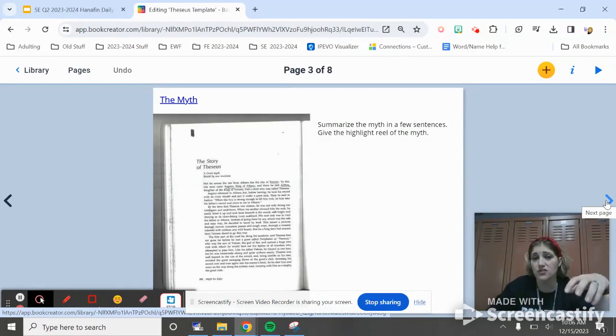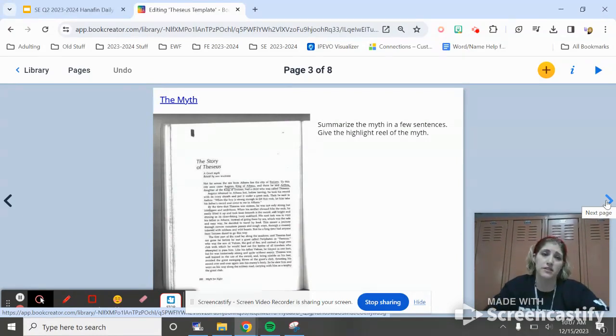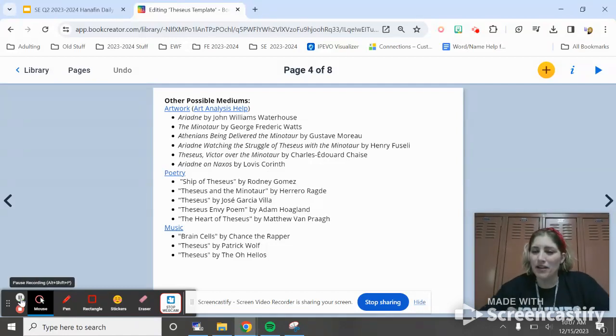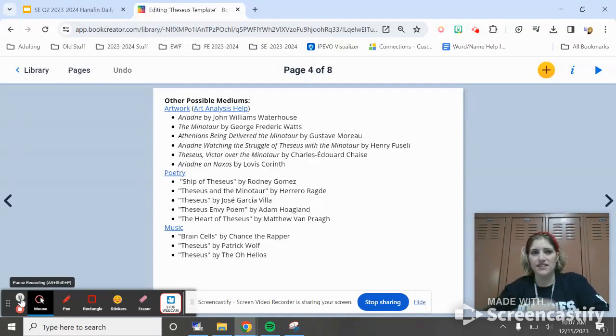You can use the answers that you put on the back of your words/names help document because it has those questions that you're supposed to answer. I hope you answered them because those will help you in this part. Then remember, you want to start looking through and picking out your other two mediums. You're welcome to look through all of them, but you can go ahead and look through all of these different types. If you click on these links, it'll take you to where it is.